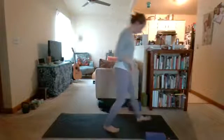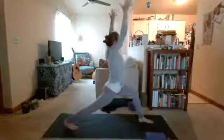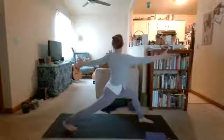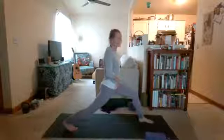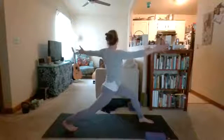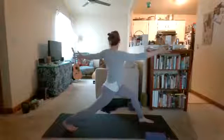Right outer hip draws just a bit forward. Shoulders over hips. Take a breath in and out. Twist to your left. Right arm forward, left arm back. Gaze is to the side. Hug the low belly in. Feel that bit of pelvic tilt. Maybe tailbone drops toward the floor a bit as the lower belly lifts in and up. One more breath in and out.